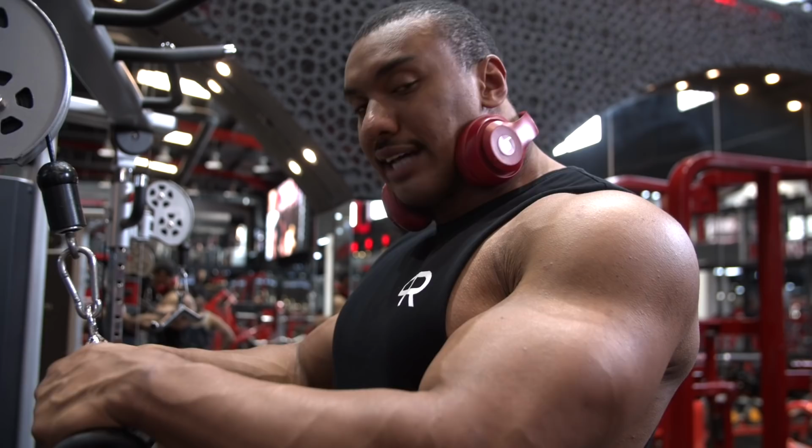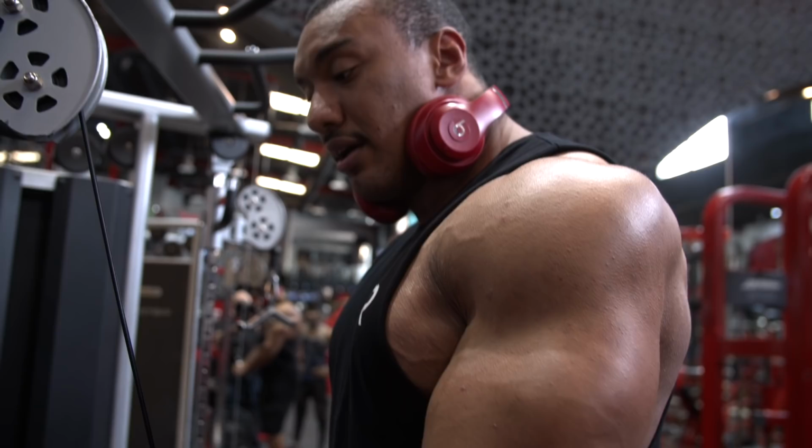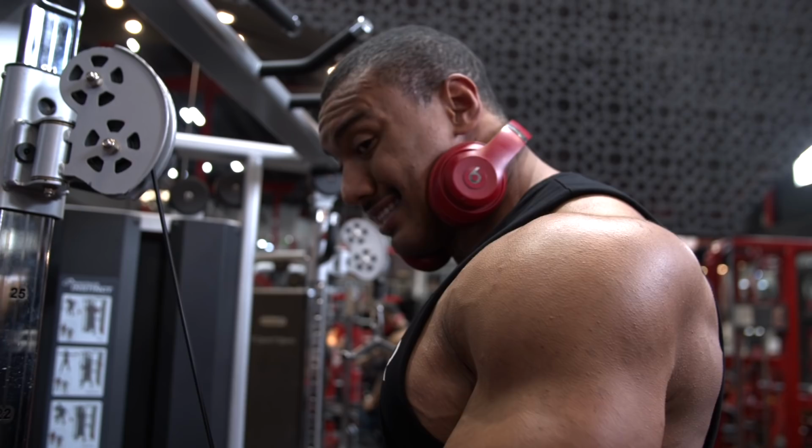And I noticed I get a much better pump when I have a very slow eccentric. So about a 5 second negative, then explode, keeping the shoulders down, scapula retracted the whole time. And you'll find, if you look at how much weight I'm using, it's not much. It's not even half the stack.